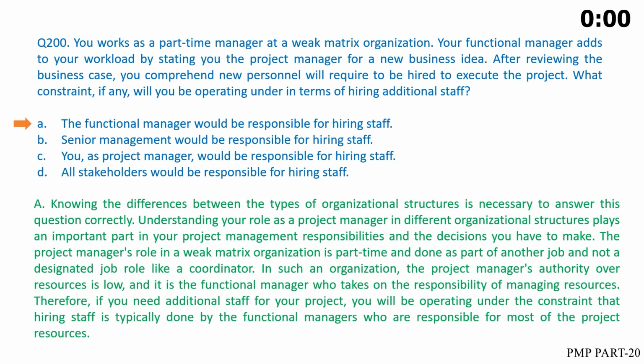In such an organization, the project manager's authority over resources is low, and it is the functional manager who takes on the responsibility of managing resources. Therefore, if you need additional staff for your project, you will be operating under the constraint that hiring staff is typically done by the functional managers, who are responsible for most of the project resources.